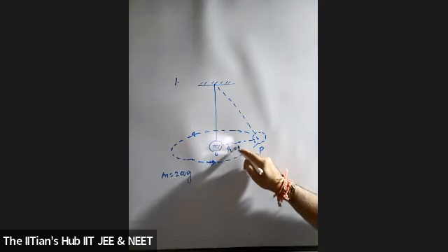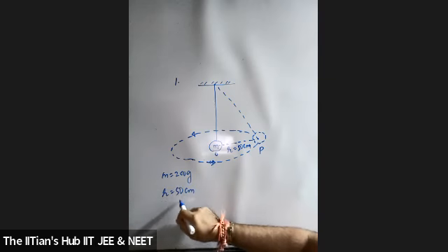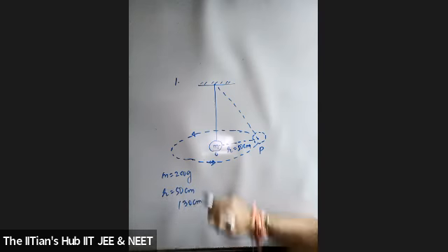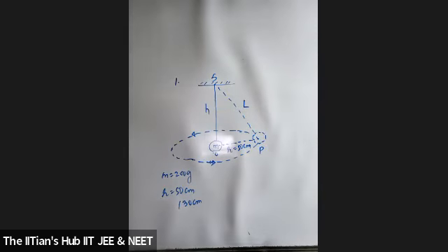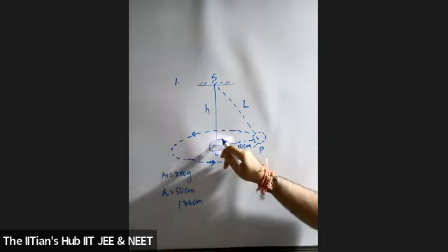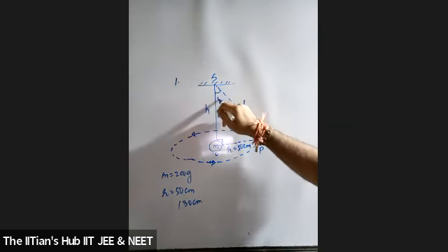50 centimeter. So tell me, students, the radius is 50 centimeter, and this 130 centimeter, what will it be? Is it the slant height? The length of the string. Students, this will be your L and this will be your perpendicular height h from the plane of revolution, and this angle is 90 degree. Can I say the bob or the mass is at an angle theta with the vertical?